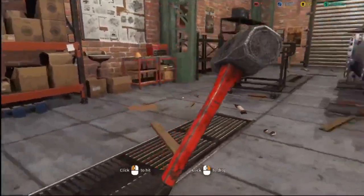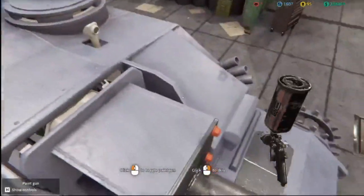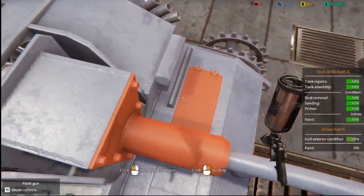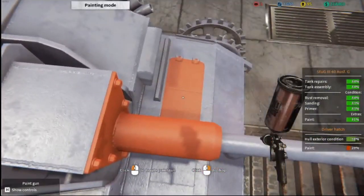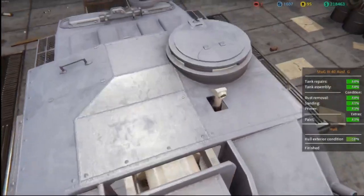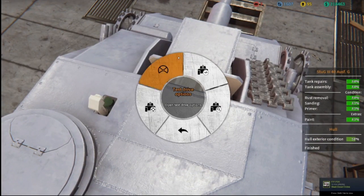To compare its cost, it cost 82,500 Reichsmarks to produce a Stug 3G, but it cost 103,000 Reichsmarks to produce a Panzer 3M. Now, the Panzer 3M is a late model Panzer, but they would have been in service at the same time as each other. Also, by this point, it was pretty well noted that the Panzer III's armor was not as effective as it was at the beginning of the war.